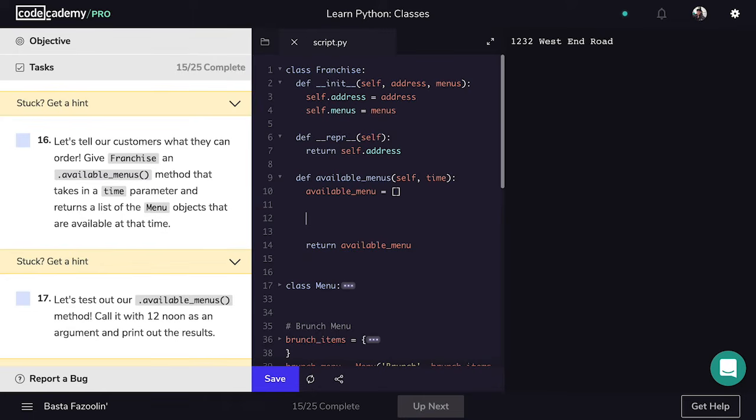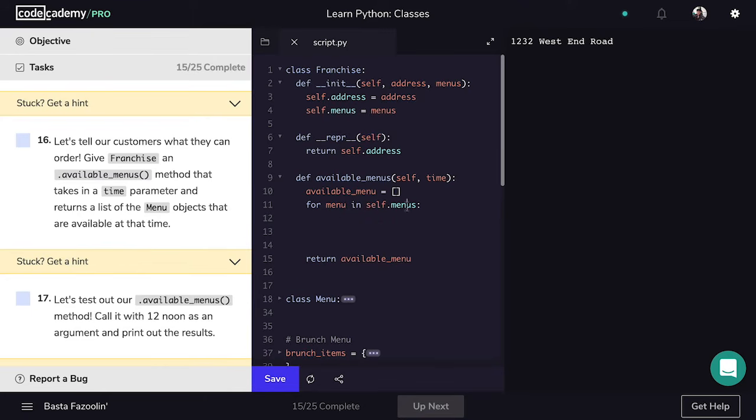So let's think about this. What we want to do is go through all of the menus that we have at the franchise, and check to see if they're available at this particular time. So why don't we loop through all the menus? I can say for menu in self.menus.